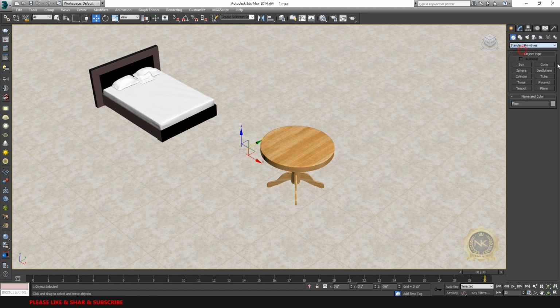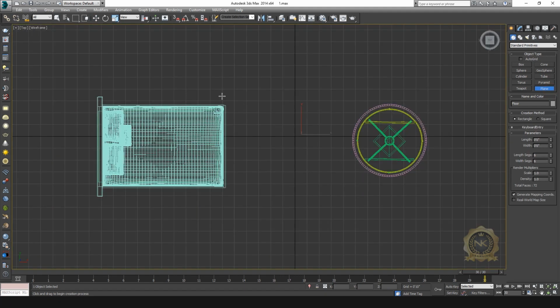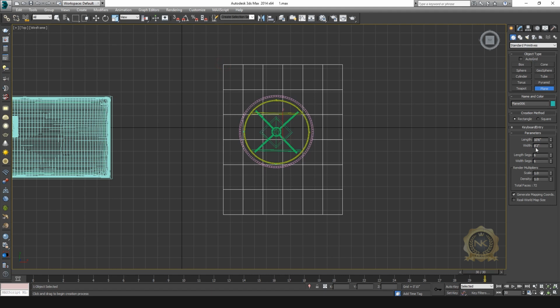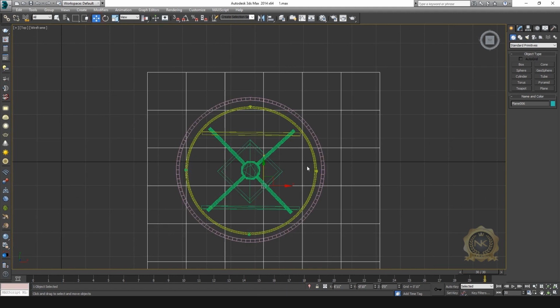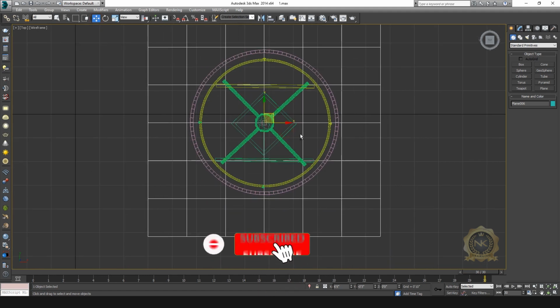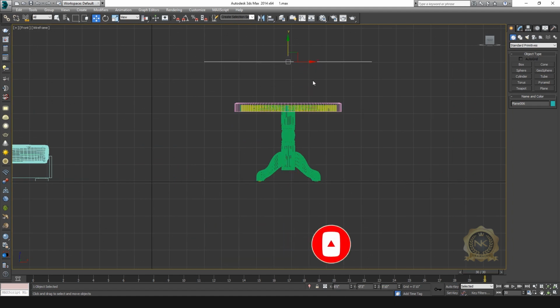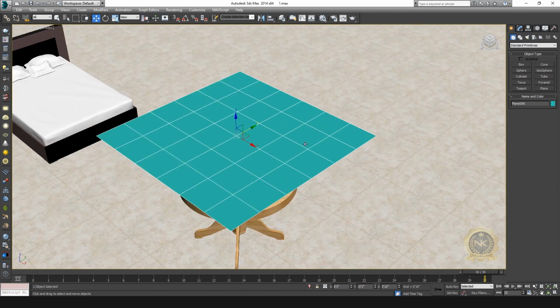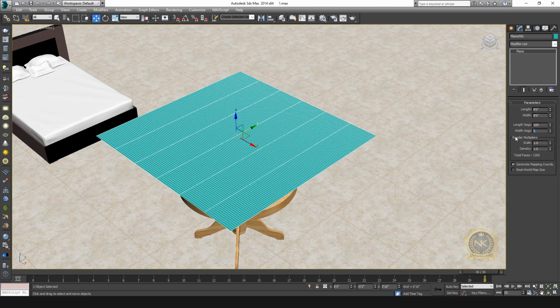Go to standard parameters, plane, make a length and width. You have to leave some distance between the table and the plane. Length segments have to be increased for more smoothness. 100 by 100.